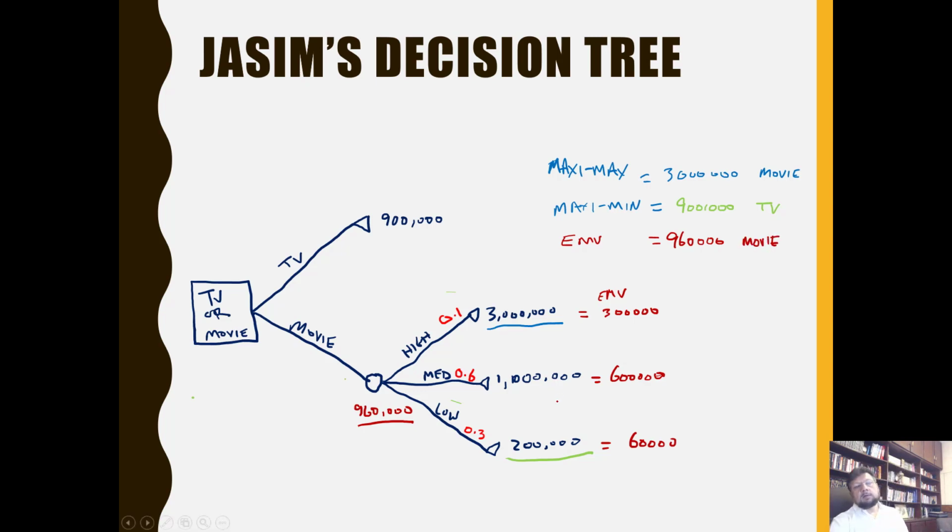So that's how it's done. Step 1, you would draw the tree and put in the values. Step 2, you calculate the values for each branch, and if it's a chance or a decision, you total it over. You keep solving the tree from right to left. Now, if my answer was supposed to be based on expected monetary value, I would then put my final answer over here. I would put 960,000 and put movie. So that would be my decision. That's how it works. Thank you.